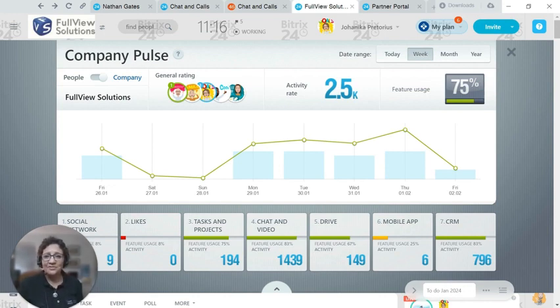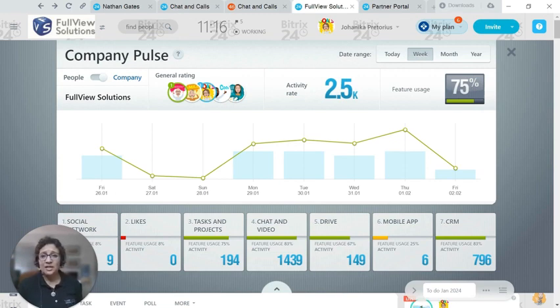Today I want us to look at the company feed in your Bitrix24. Some customers refer to it like your social media or Facebook in your company, to see what's happening where and do some polls or post some messages. But specifically looking at the company pulse or organizational pulse, it gives you a good overview of the login and the history of whether your employees are actually using your Bitrix solution. And you can see that in various ways.